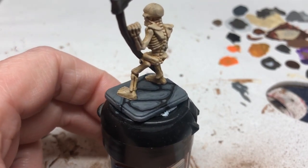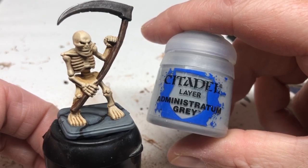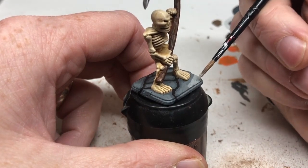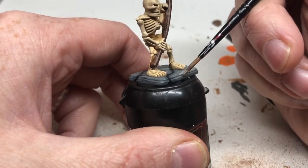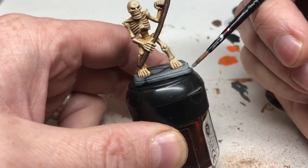I'm going to a brighter grey again. I'm going to Administratum Grey. And I'm just going to do basically the same thing again. So I have watered this paint down quite a lot. And I'm focusing on more of the central areas of the flagstones again, and the areas where I feel that light would more naturally hit the miniature.